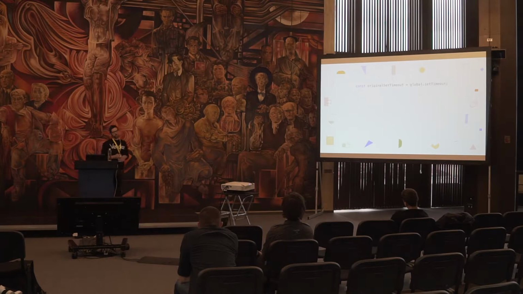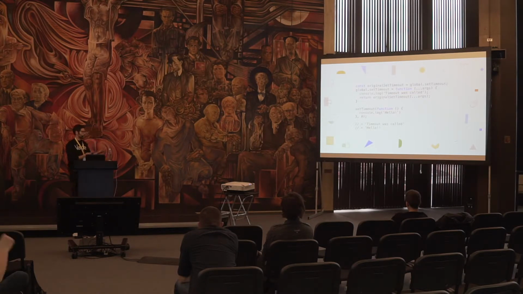Here, we are getting the setTimeout. This is the original setTimeout from the global object, and we're keeping a reference in this variable. Then we say global setTimeout and change it to a custom function that, for example, has a console log there, "timeout was called", and inside it we call the original setTimeout. Probably you guess the result: "timeout was called", and then we see the hello there. And this is very cool.